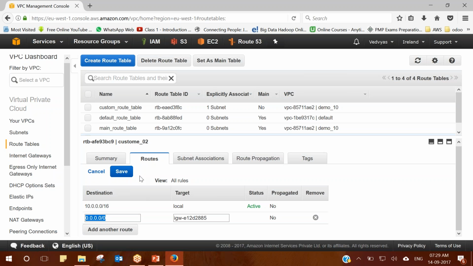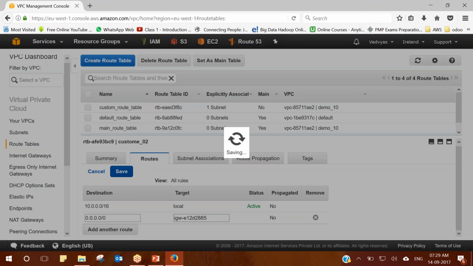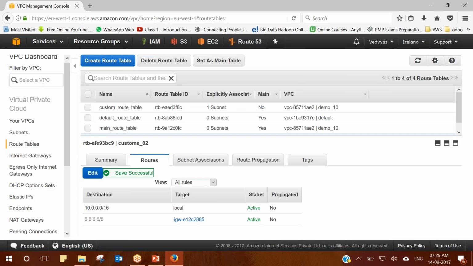We are connecting the subnets to the custom route table, right? If we want to make that subnet public. So we have one main route table and one custom route table. In the main route table, we have just the private route, and in the custom route table, we have private routes as well as the public route. So if I want to make any subnet public, I will connect it to the route table which is having the public route.